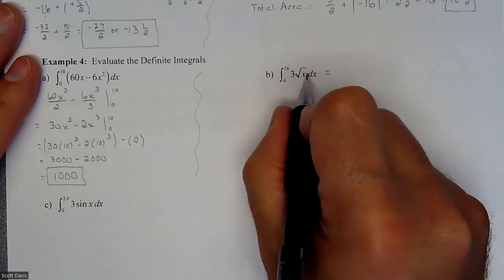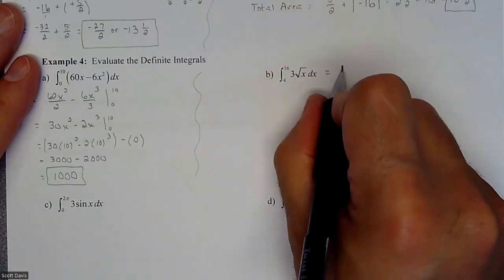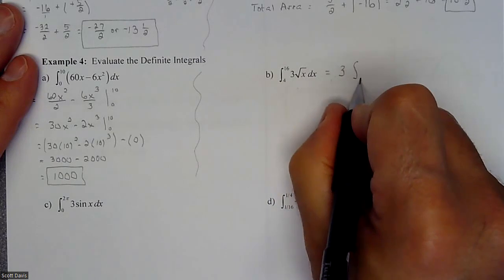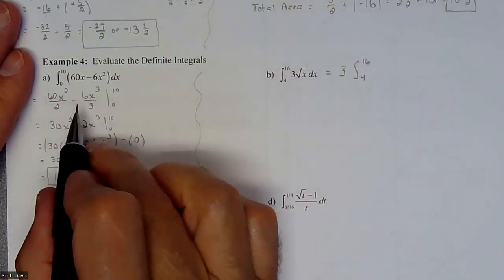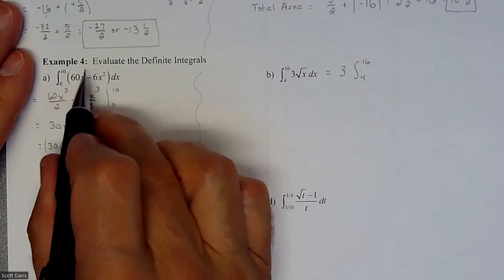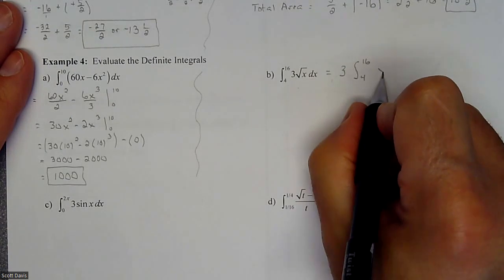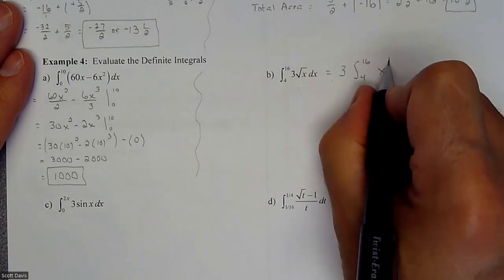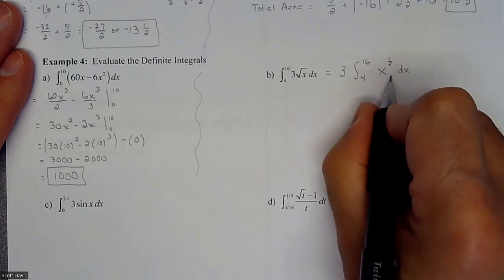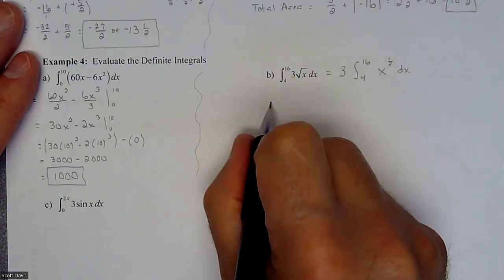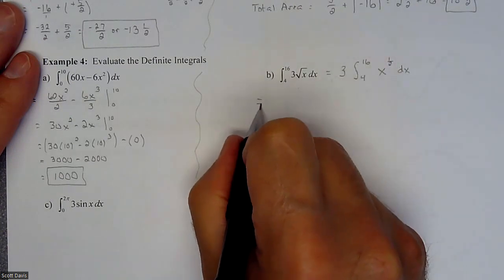So two things that I'm going to do is I'm going to rewrite this as an x to the 1/2, but I'm also going to take the 3 out. And that is just going to simplify my math. I don't have to worry about the 3 at all. I could technically break these in individual pieces and pull these 60s and 6s out. But I know I'm going to get a fraction, and it just might be easier if I don't have to deal with the fraction until the end. And so this is me just rewriting it. And then I'm going to start to do the antiderivative to this. So this is just the rewrite. I'm not doing the math quite yet.